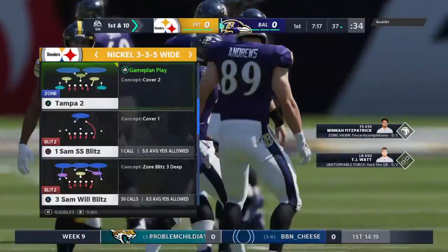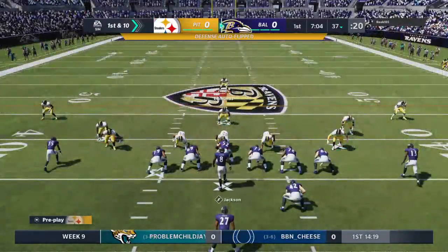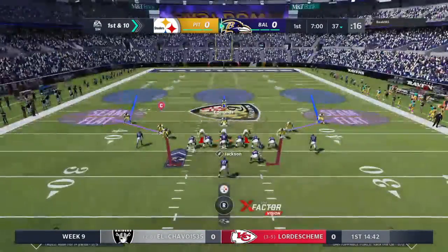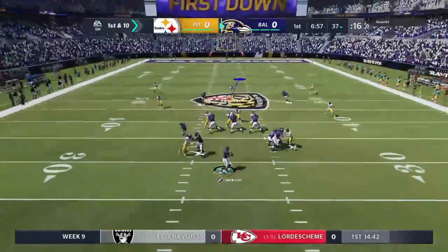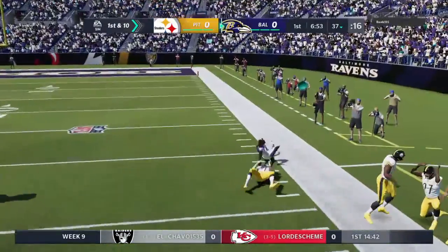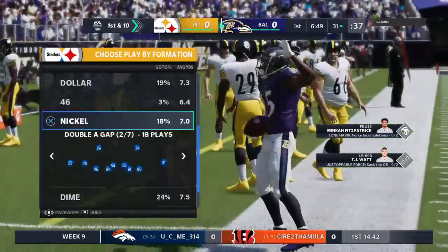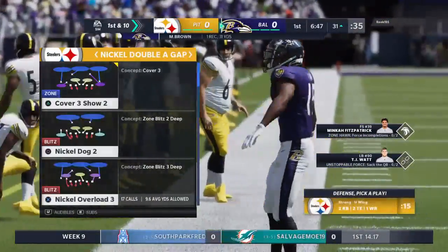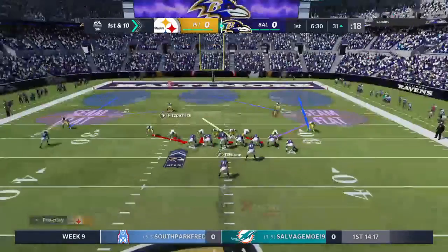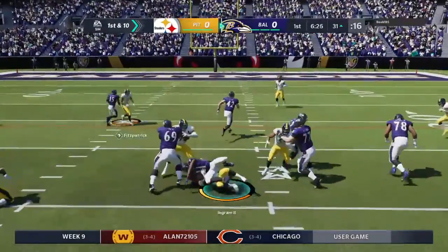Well, I can certainly tell my age, partner, because when I was a kid, running backs like J.K. Dobbins with over 2,000 yards in their final season in college, they went early in the draft. Instead, he somehow lasted until the 2nd round. But how great is it to get a guy with that ability who can run it inside, run to the perimeter, and catch the football in the backfield? Be able to get him in the 2nd round? That's what I call a steal. That goes for a gain of 31. So the big play changes the complexion of things. Here's 1st and 10 just outside the 30.